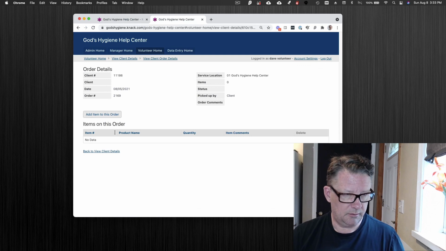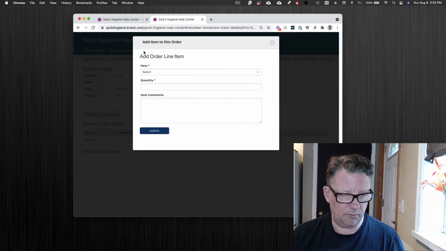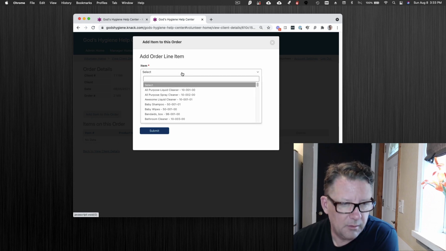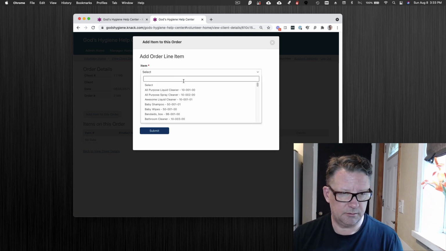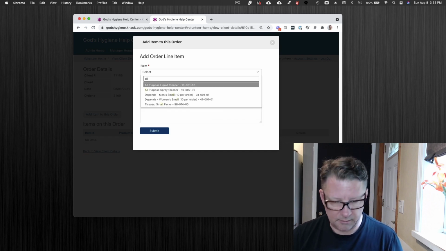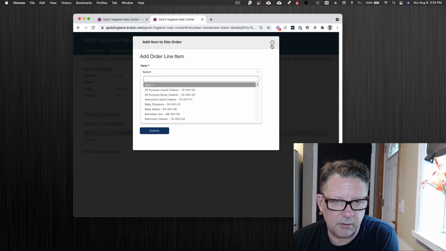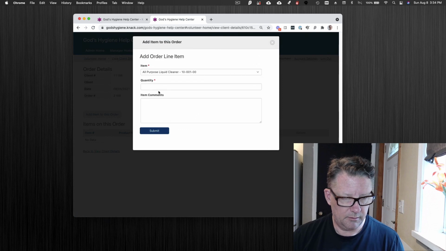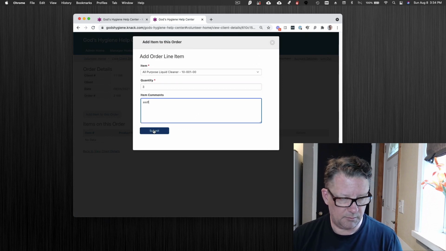Here's an order. It's blank. Now when we go to select, this is saying that when we are making a connection, this is a connected item, and adding it to this order, this is what it's going to look like. So it gives them more information. They can search by part number, product number, or name. All this pre-populates. So that's what will appear when folks add one. I'm going to add this, say there's 3 of them, and submit it.